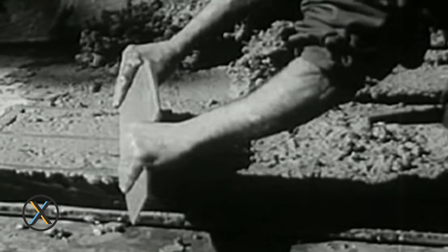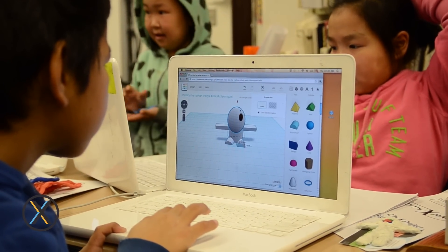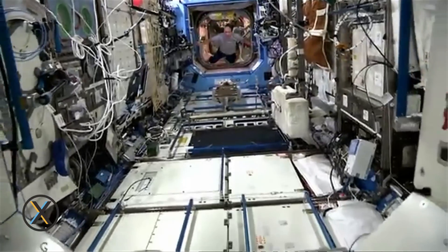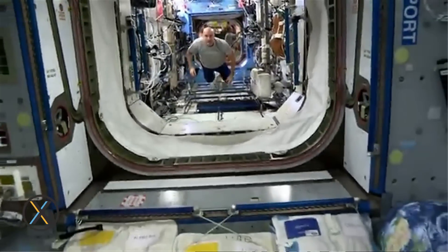The thing about 3D printers and why you bring them to space is because it's the ultimate tool — it's essentially a robot that can build anything. A 3D printer operates off of a digital design file, something that you've created on your computer using things like Tinkercad, and you take that exact file and just feed it right into the printer. We can actually design those parts on the ground and then send the file by email to the 3D printer in space. And when the astronaut gets the email, they can load it right into the printer and hit print.